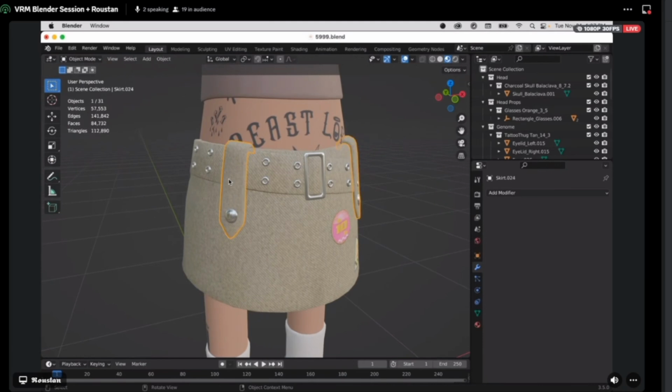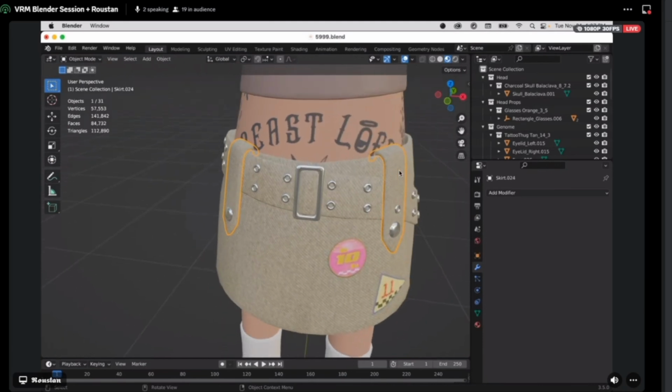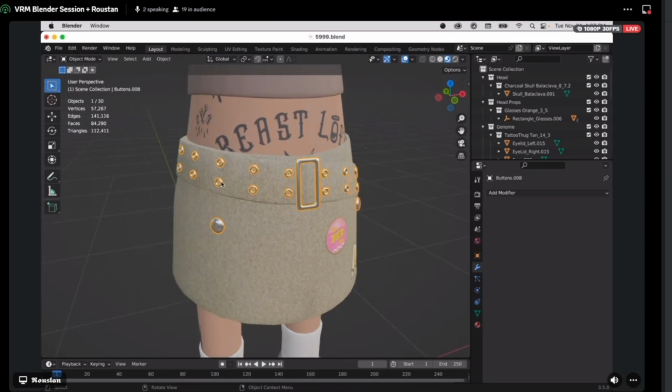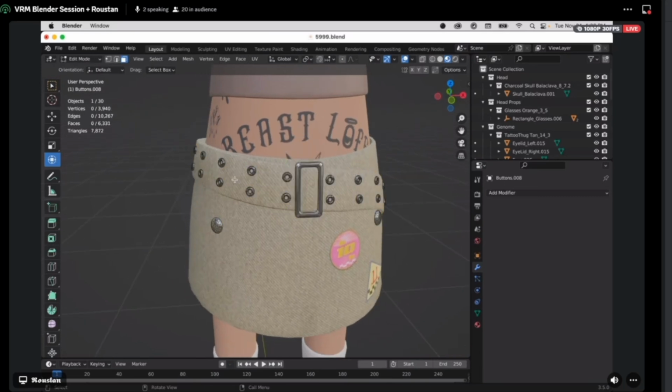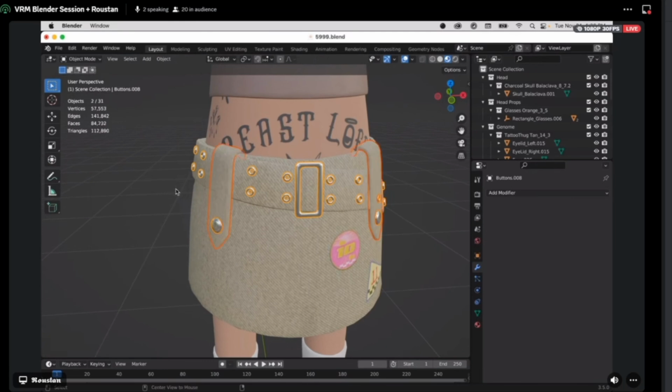I notice here, I'm going to select these parts of the belt. I press H to hide it. And I notice these pieces here are not visible. So I just hid, I'm going to hit Option H, and you have to be in object mode. Option H unhides the belt. I'm going to hide it again.